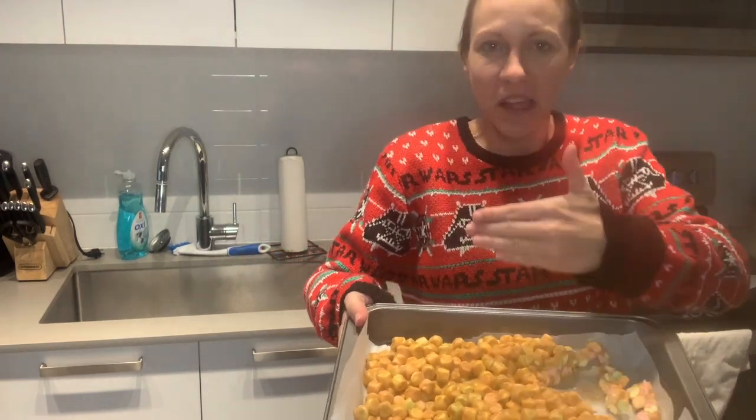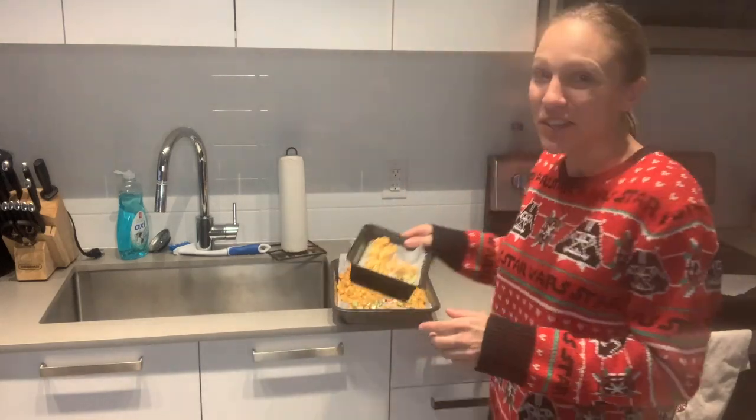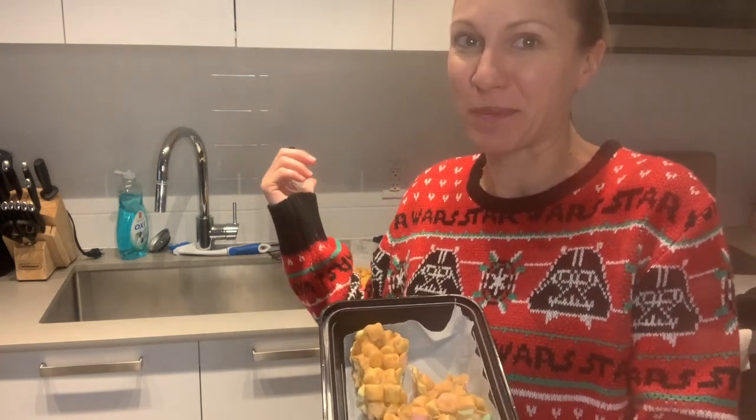Most people chop them into little squares, which is totally fine if you want to do that. I'm going to use cookie cutters and have some fun. I've got a star, a snowman, and a Christmas tree — a couple of cookie cutter shapes. So I'm going to try to make the rest of these with cookie cutters. I'm not really sure what I'm going to do with the little leftover pieces, but I think they'll be eaten as is.